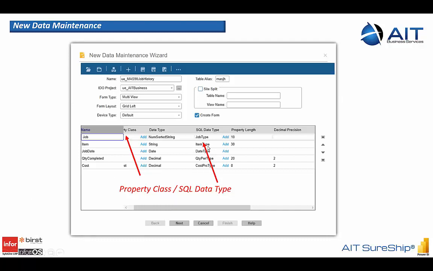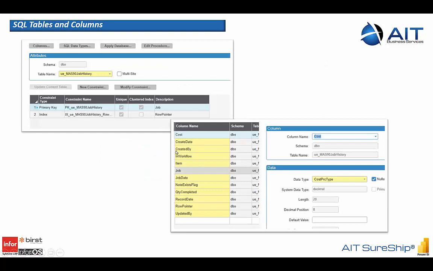So I put the item type as a property class in here because I want all the items I'm putting in there to exist, and things like that. So it's going to ask me that next. I don't need a property class. I can just put whatever I want, data wise, in here. Okay. And then I go next, and boom.